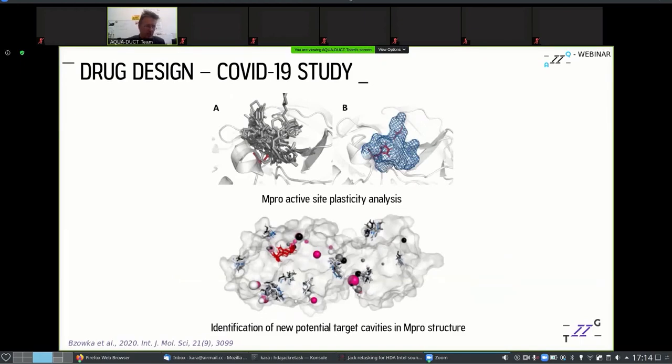change the shape very much during even a short MD simulation, and that's of course quite bad news for docking and drug searching, because the conformational space is quite large, and it's difficult to pick the proper one for docking. And the second purpose of using AQUA-DUCT was to search for alternative binding sites, and we found several different binding sites on the surface of the M-Pro protein. The most important was one which is also functional, and it's responsible for dimerization of this enzyme. The monomer is inactive, the dimer is active. So if we prevent the dimerization, then of course we can probably also stop the activity of this protein.